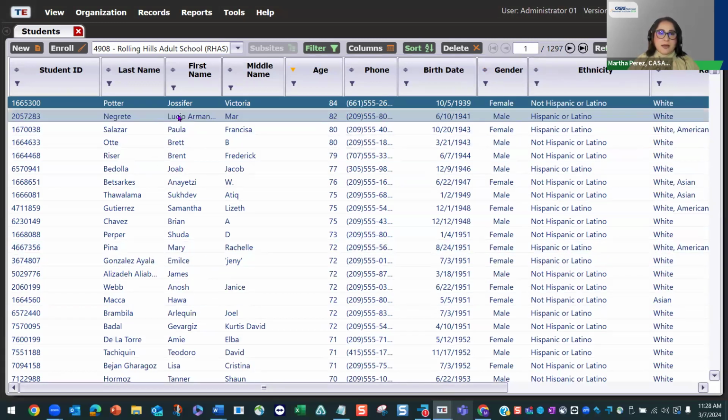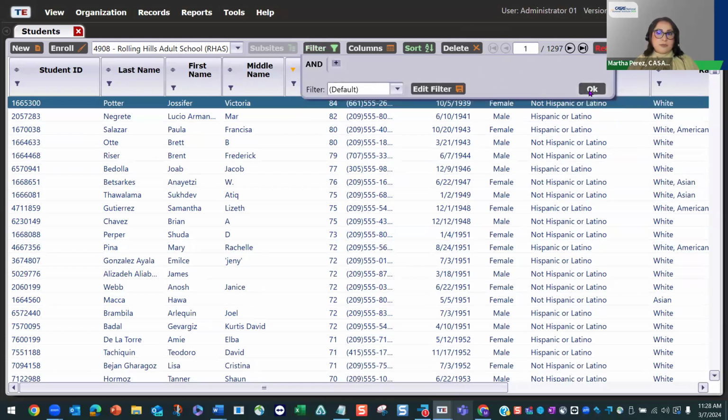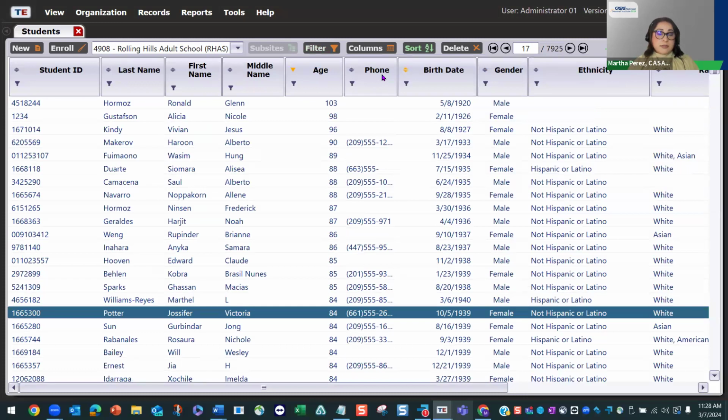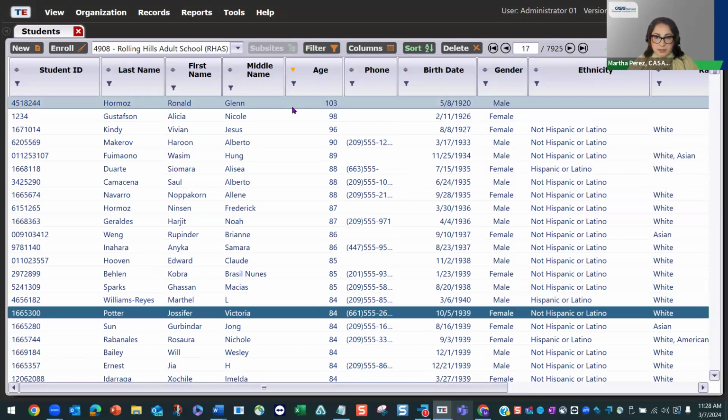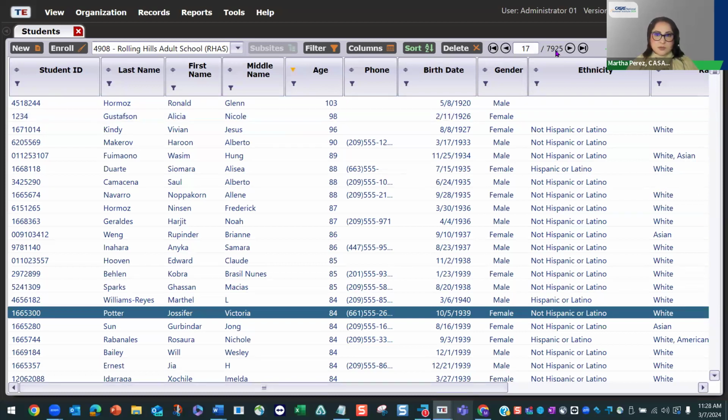So that happens pretty often. They may have a record in a prior program year, so they're probably not looking at it. Or you can just simply remove the filter. That way, when you remove the filter, it will show you all the students that exist in your database throughout the program years, ever since you started using TOPSpro Enterprise. And if you have a very long list of students, or if your agency is huge, then you might have thousands and thousands of records in here, and it might take a little while to populate.